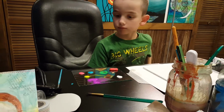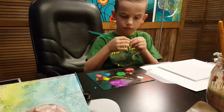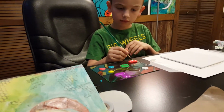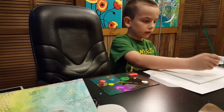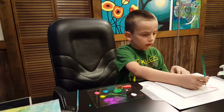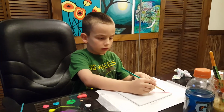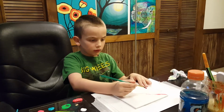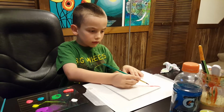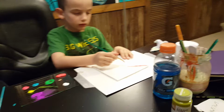As we're recording this, he's also going to do another little 6x6 canvas panel that he's working on right there. And I'm just going to go over the projects that he and I have already completed. Mine is a 2-page spread in my 9x12-inch journal that I've had forever, and depending on how long he wants to keep going with the video, I might just do a flip through because I'm not actually working on a painting right now. But he is, so that's pretty cool. So I'm going to show you what he did tonight, and then I'll show you mine.